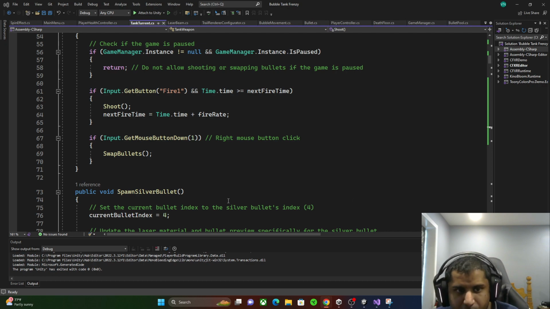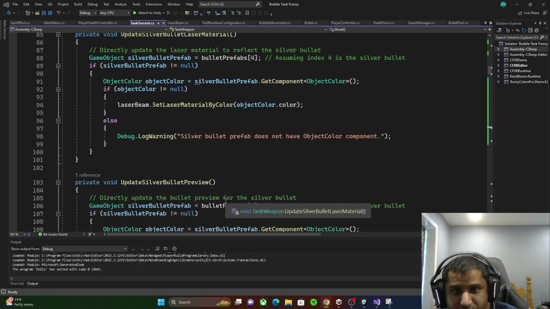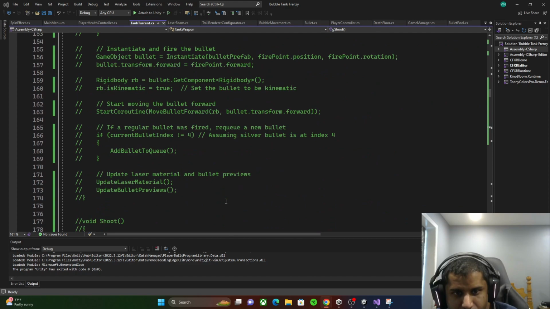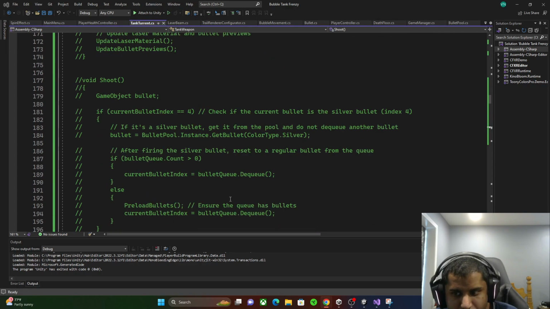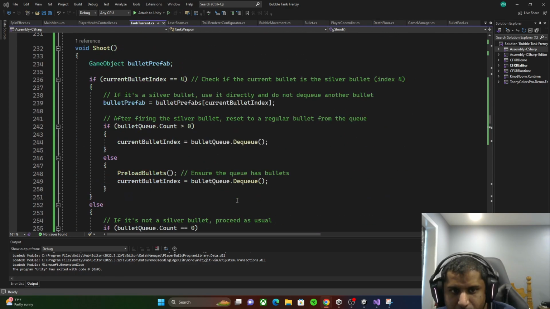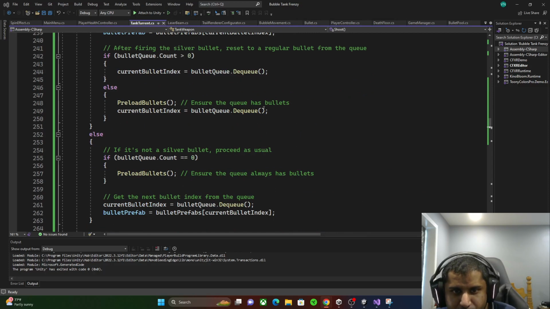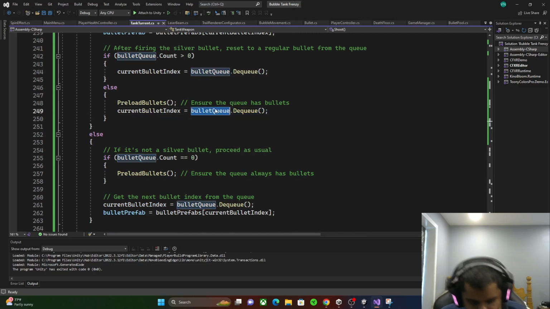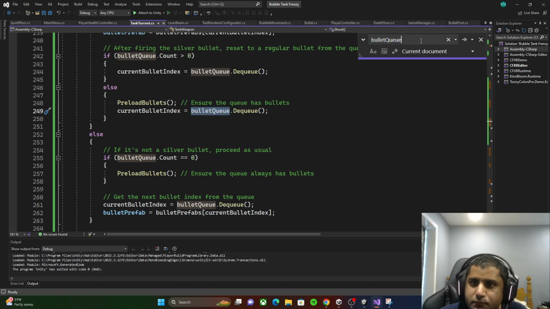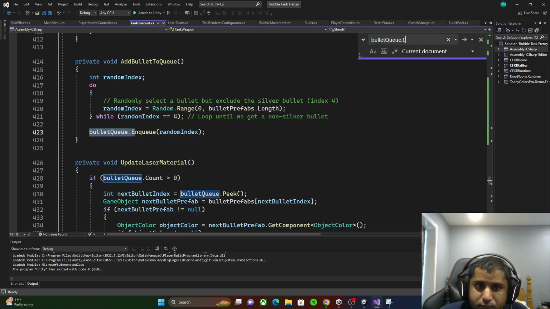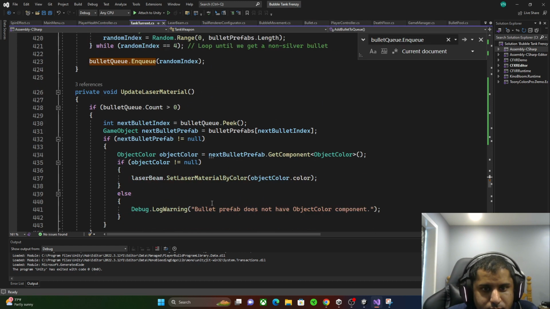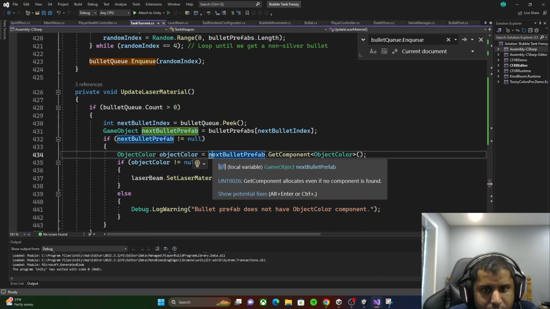In any event, we got to make sure that we're enqueuing and dequeuing. Okay, so it's a random index.